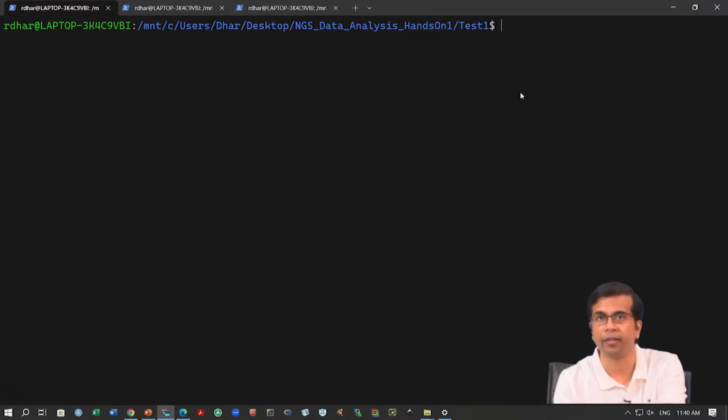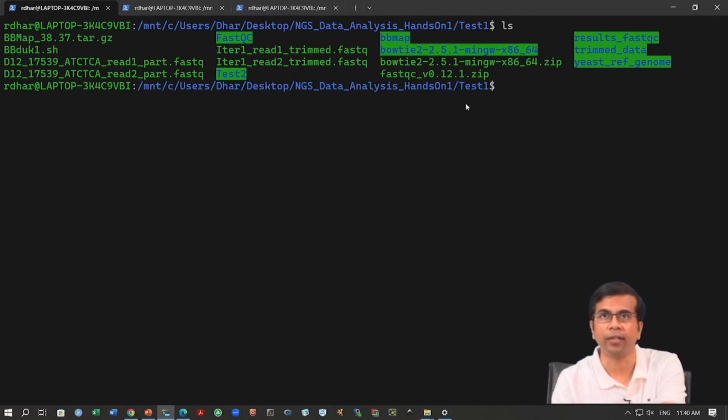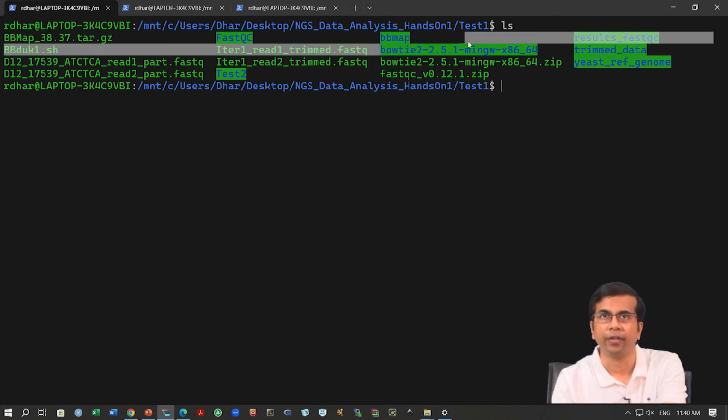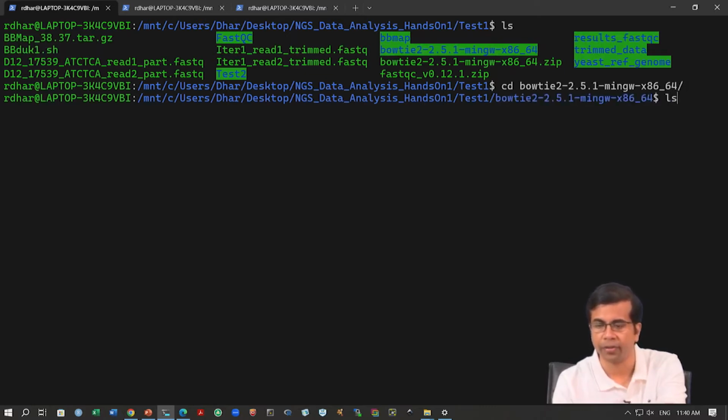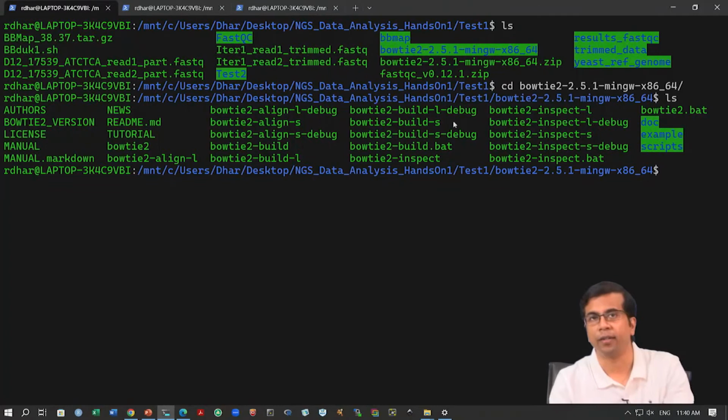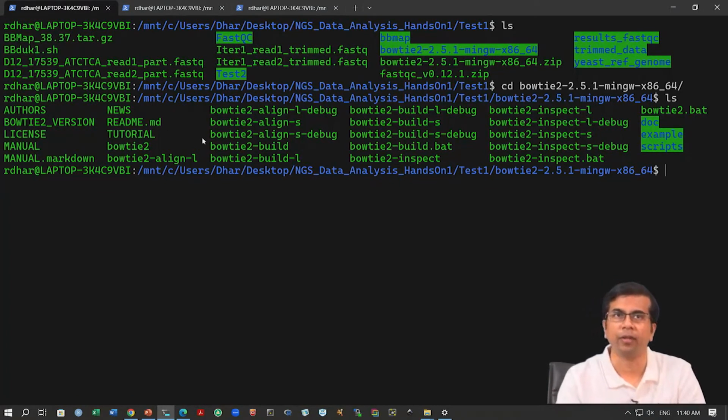You can simply clear the screen and then look at this again, and you will see that there is now a folder with Bowtie2. This Bowtie2 folder contains the programs that we are going to use. We can go in there and see the programs, and here are the programs that we can use for our mapping. So, the setting up, as you have seen, is very easy. There are no complications.